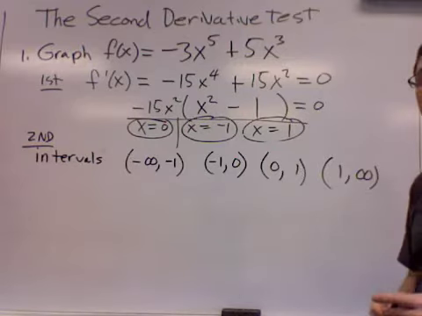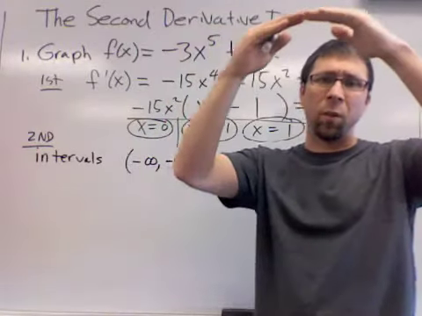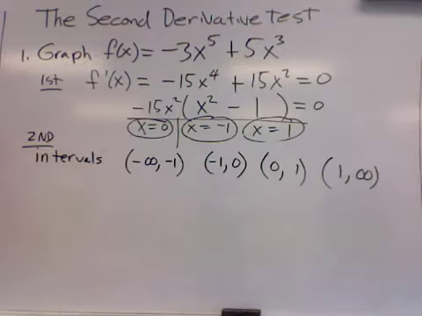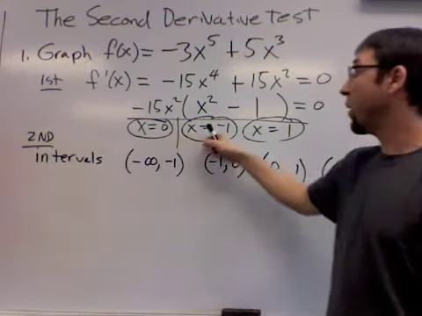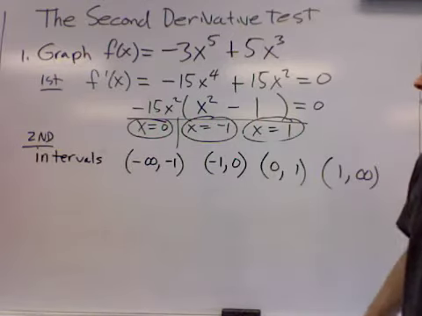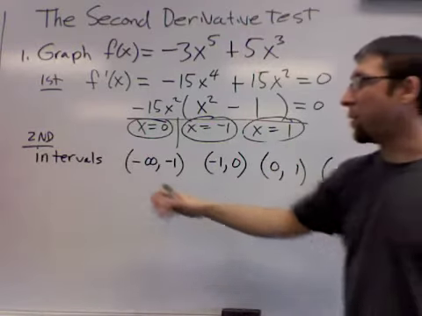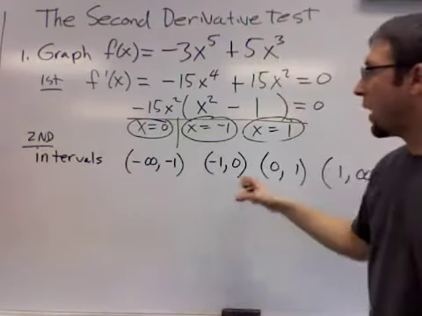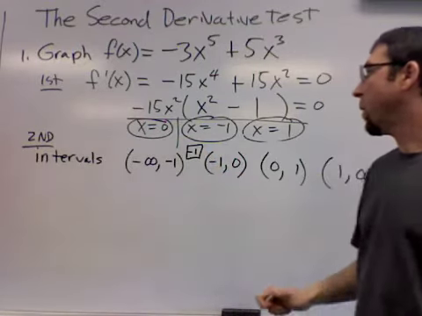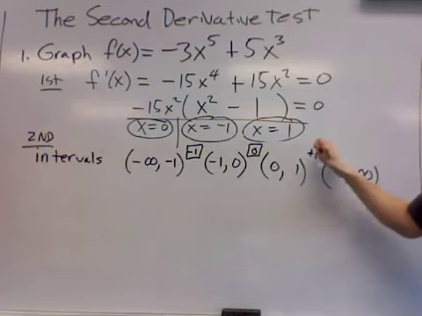With the first derivative test, remember what we're after is the locations of the high points where it peaks up, or the bottoms of the valleys, the minimum points. These are possible places where the graph could hit rock bottom or hit the very highest point along the way. The next thing, once we find these critical values, is to lay out some intervals that we're going to explore. Again, we already know that at -1, the slope is 0. And we also know that at 0, the slope is 0, and at +1, the slope is 0.